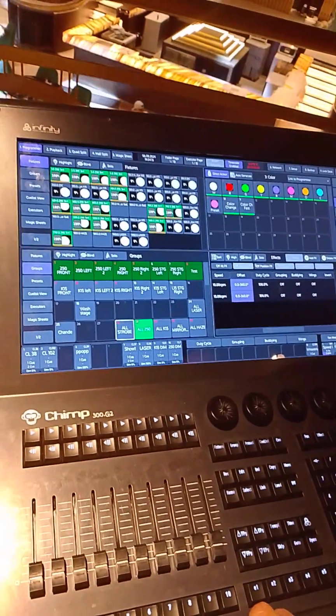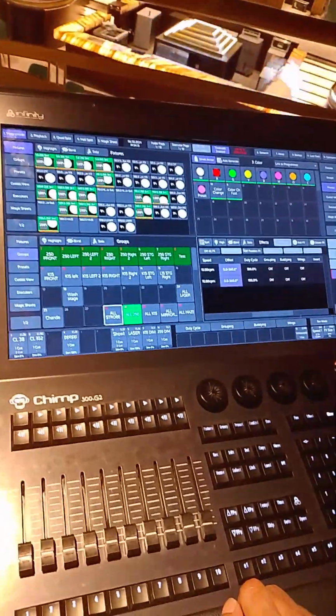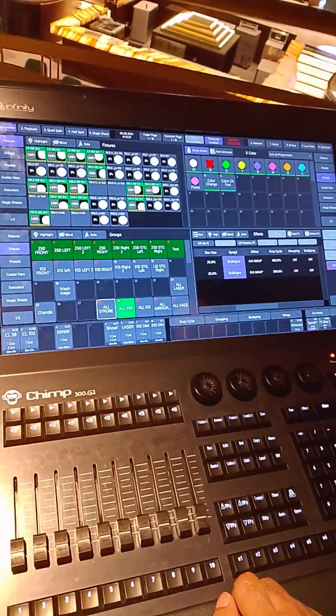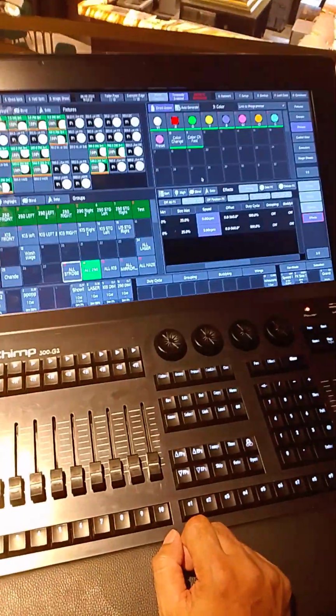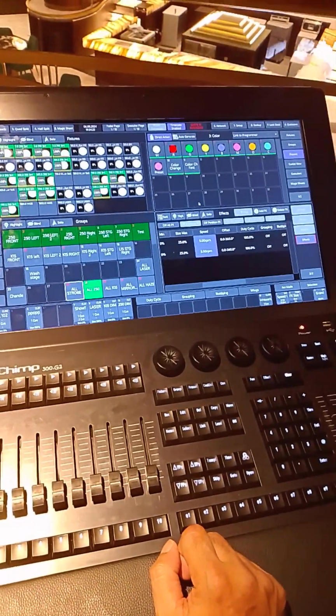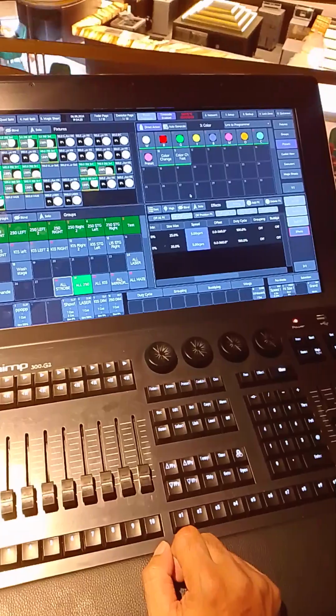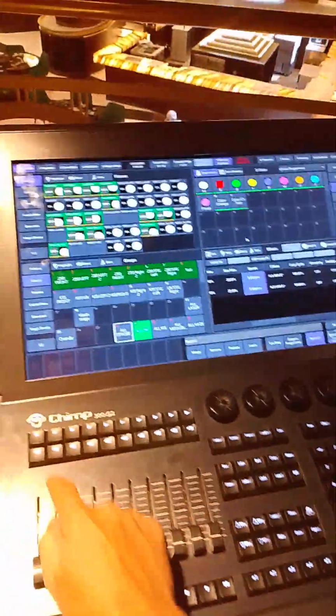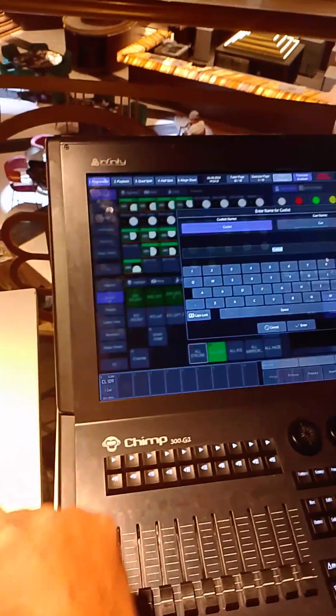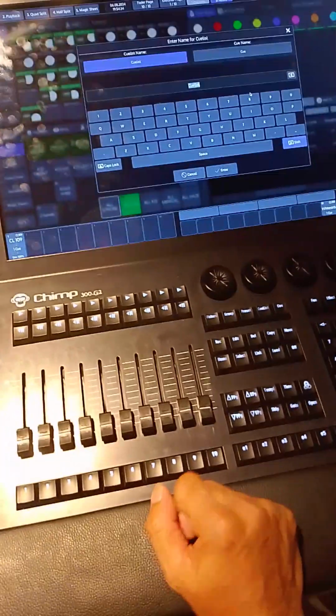If you want to slow them down, select speed. So you'd go speed, set. At the moment it's on like 10, so you can set it to 5, so that's half the speed. Cool. And if you want to record that, just hit record, save it to a fader, name it.